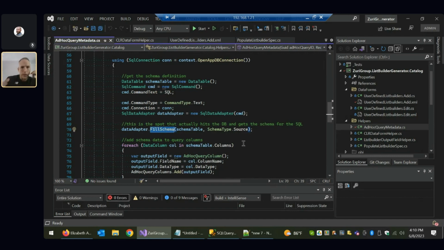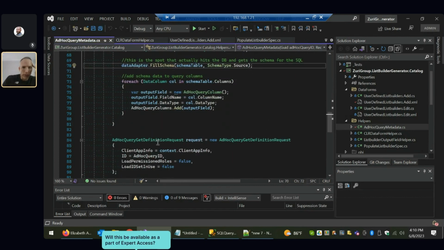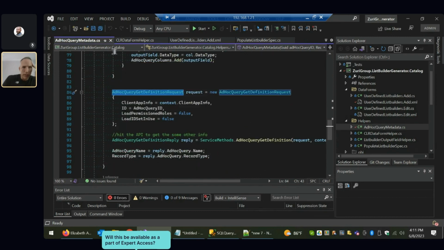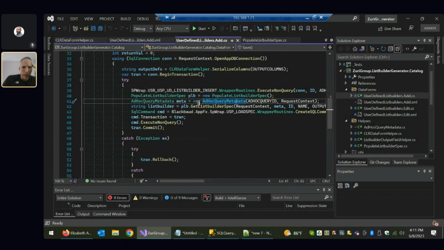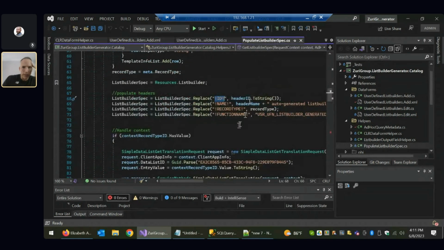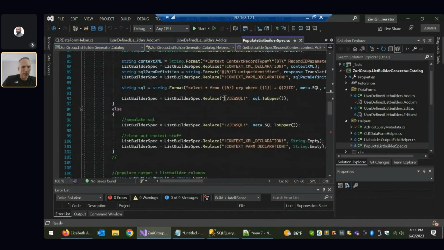And so we loop through those, add those to a collection that is then passed into the list builder helper. Then one more API call to get the name and the record type. And so this is the one that we looked at earlier that actually goes through and does all the replacements of the templated values.